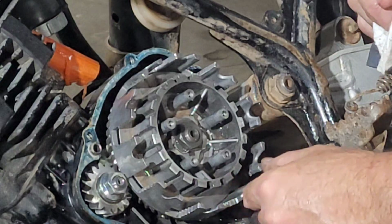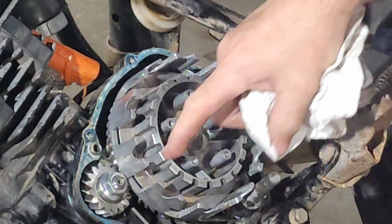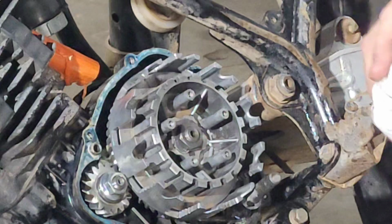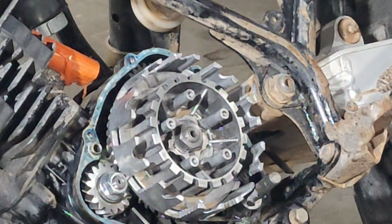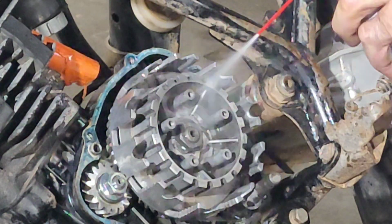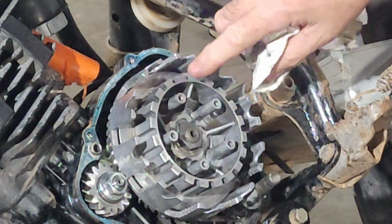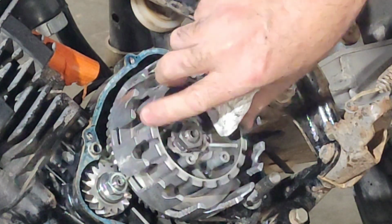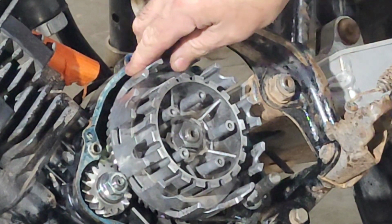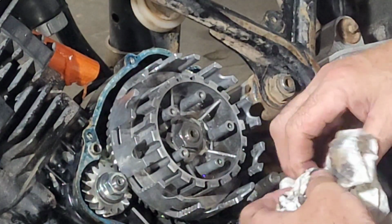All this stuff in the pan down there, in the bottom, is probably clutch basket stuff. All right. Well, I guess we found another part we're probably going to need. We might need a clutch basket, because that's pretty ugly. Yeah. I don't know if it's supposed to have that much wiggle to it, but it's got some wiggle. I'd love to get some of that stuff cleaned out down in there.